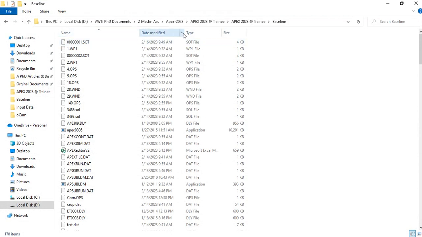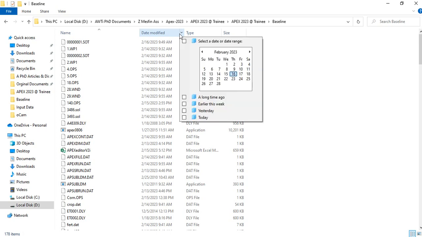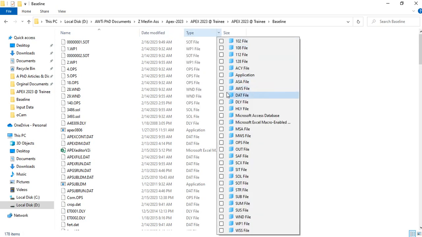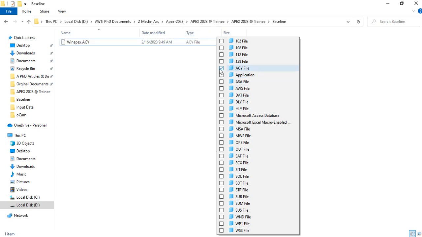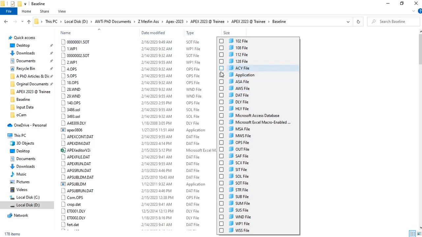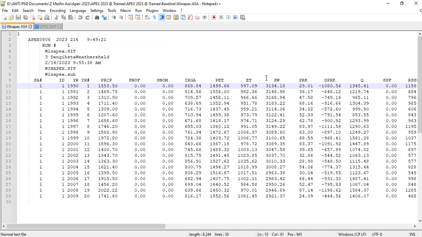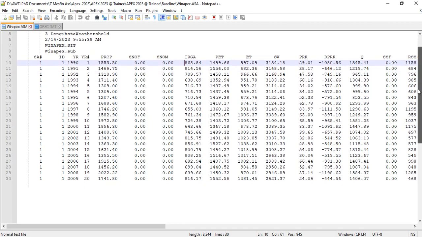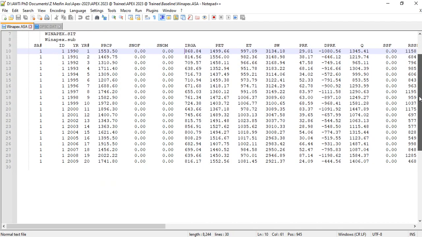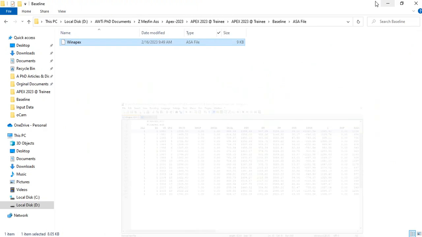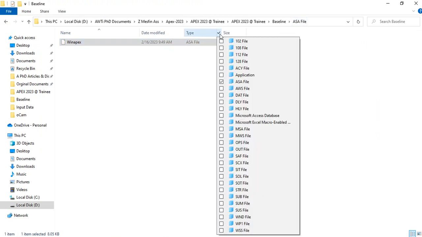You can see now if there is a water stress with 25% deficit level. The ACY file is the water balance. So let's move to ACY.